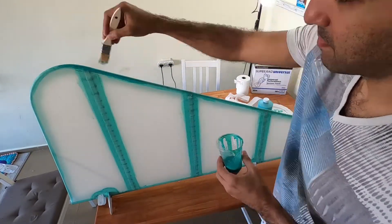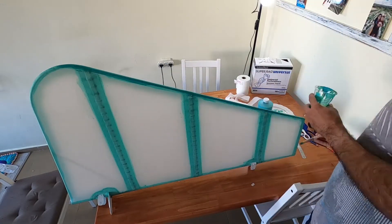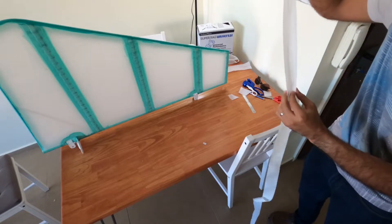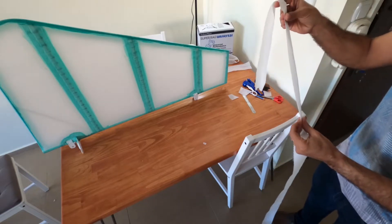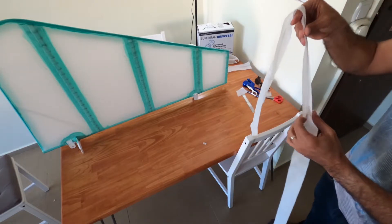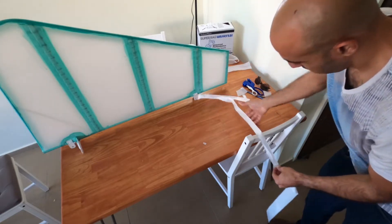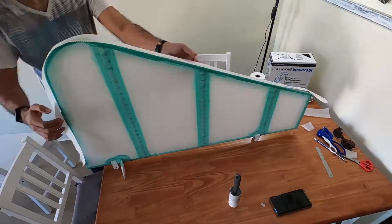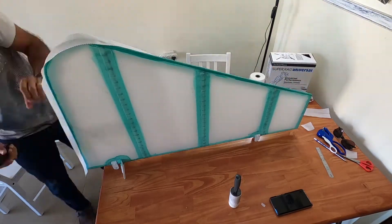To do the finish tape, first I put glue on the center of the perimeter, then I let it dry. Meanwhile, I took the finish tape and folded it in half to get a center mark. Then with the iron, I tacked the tape on the perimeter and went over the part so the tape will get the part's shape.